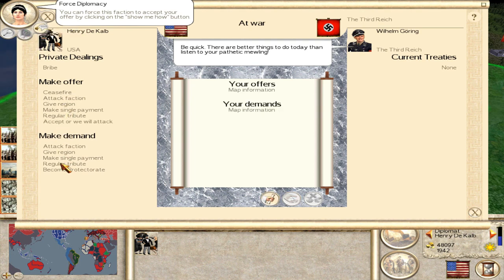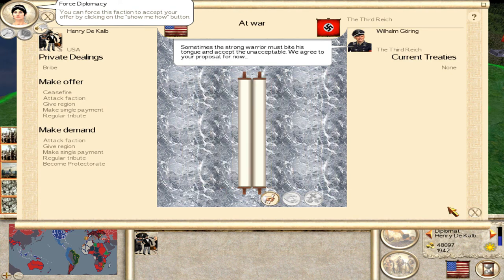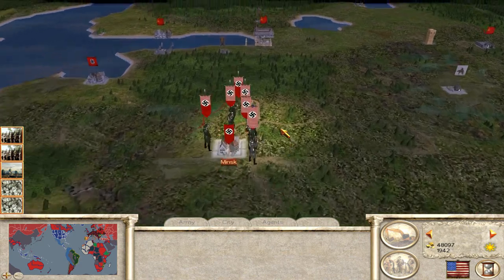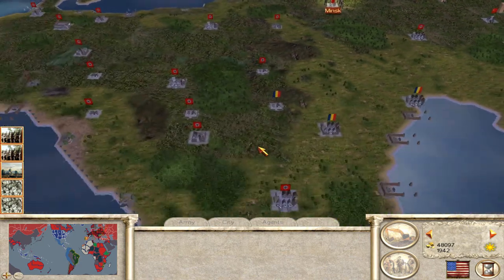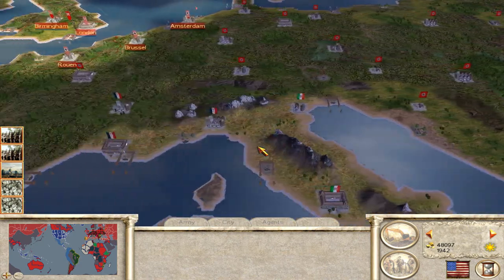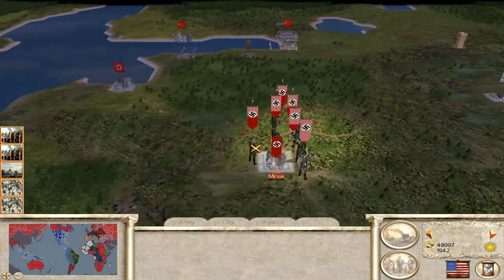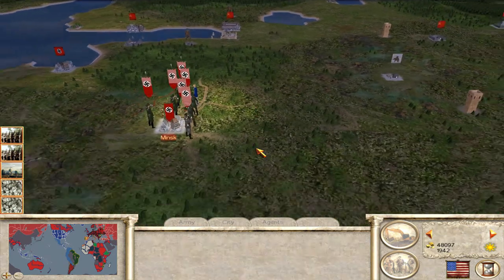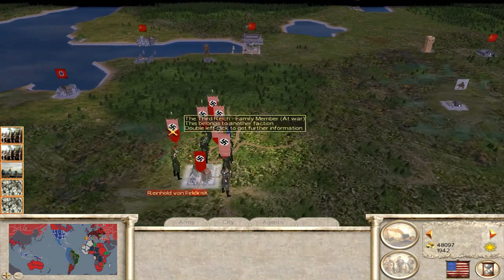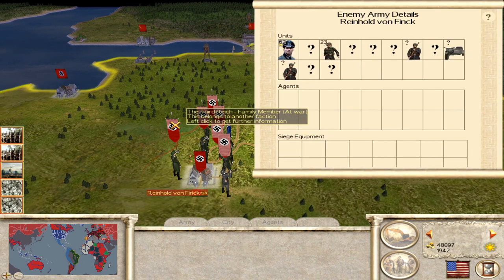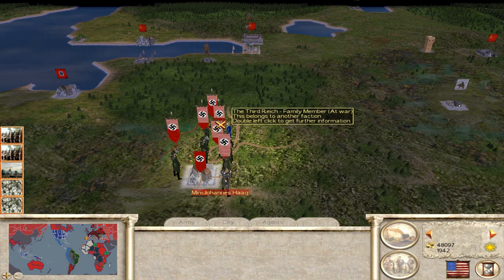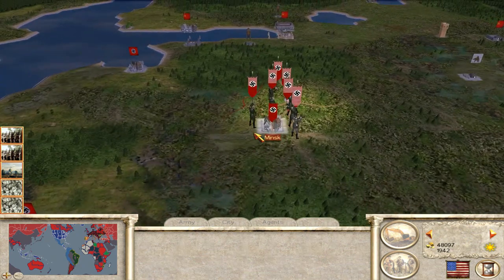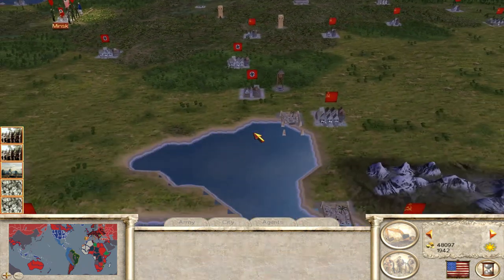Left click on an item in the map information. A balanced or very generous trade. Back in 1942 they would easily have the map information as soon as something happened. So that's why I used the Total Commander total diplomacy cheat to force any faction to give me map information, and I give them ours as well. So it's fair. I believe when anything happened in World War II, the entire world knew about it. So they are still holding Minsk here, capital of Belarus.